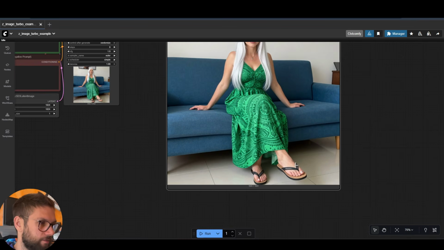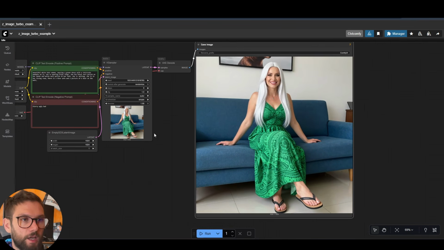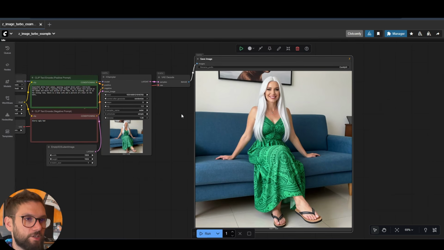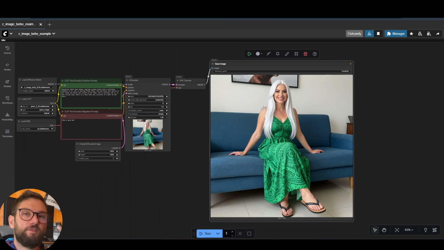Also, the fingers are very real. She is smiling, check. She is in her living room with a blue sofa and a picture of a bear on the wall. The picture of a bear, I mean, it is a bear, but it's not complete. But the prompt was followed precisely, and the girl looked very realistic.